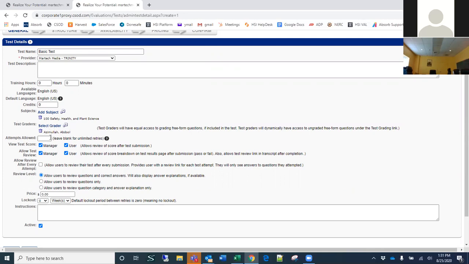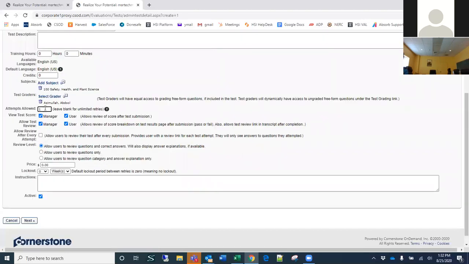So by default, the user will be allowed to try this unlimited times. If we want to only grant the user one chance to complete this training, we select one attempt. If you leave it blank, it'll be unlimited.